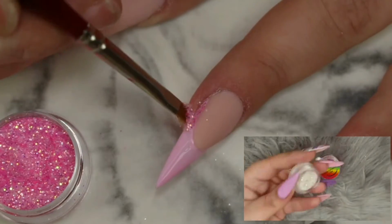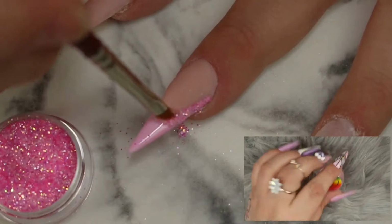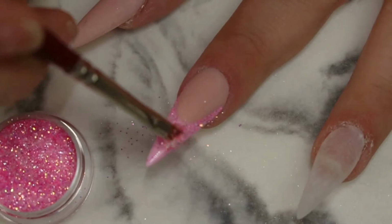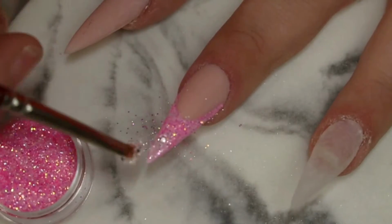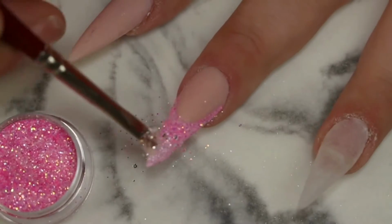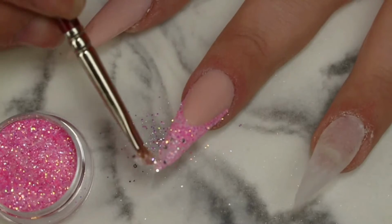And then I go in with Smileys Glitter Store. This is the Carnation set. In it you get this really nice iridescent pink mix, and you also get a white iridescent one that has little tiny pieces of silver in it. So I'm going to apply this to the bottom of the nail and then slightly blend those two colours together, and they are absolutely beautiful and I really am so happy that I got this set.